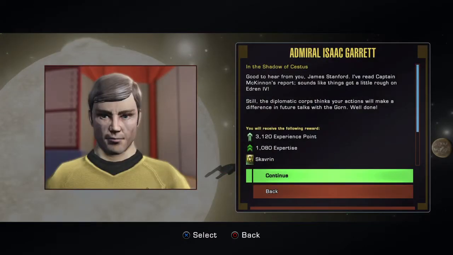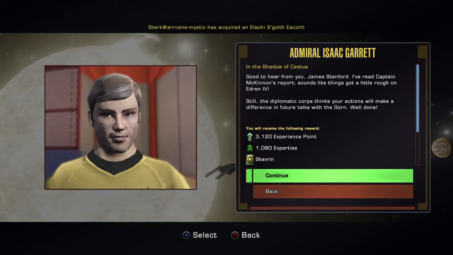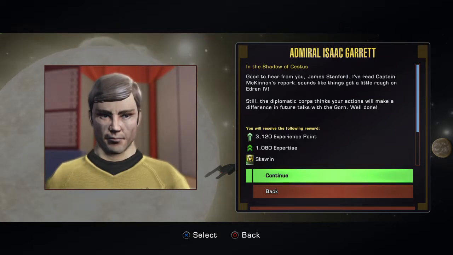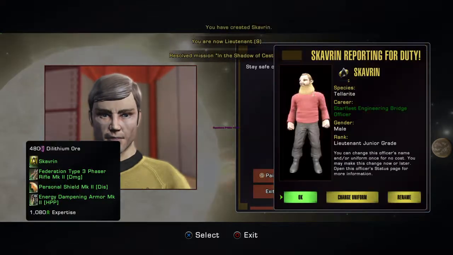Good to hear from you. I've read Captain McKinnon's report. Sounds like things got a little rough on Edryn IV. Still, the Diplomatic Corps thinks your actions will make a difference in future talks with the Gorn. Well done. Stay safe. Congratulations, Lieutenant.